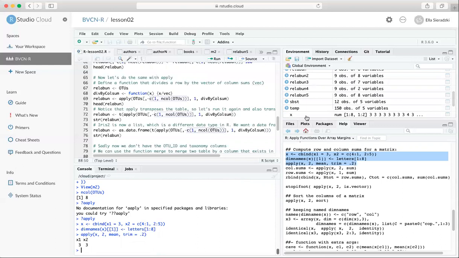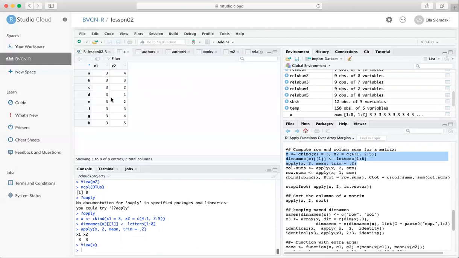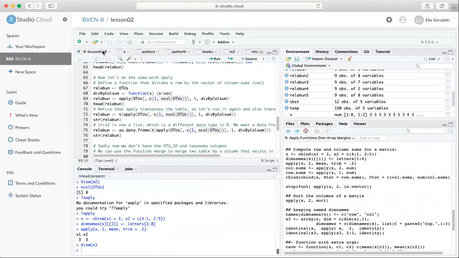Okay, so X looked like this. And then what I'm doing is I'm getting the average of each column. What does trim point to do? Does anybody know? I think it truncates your... you know what, I may be making this up. I think it takes an average and then... Oh, the decimal point? That's what I thought, but now that I think about it, why would it be 0.2?